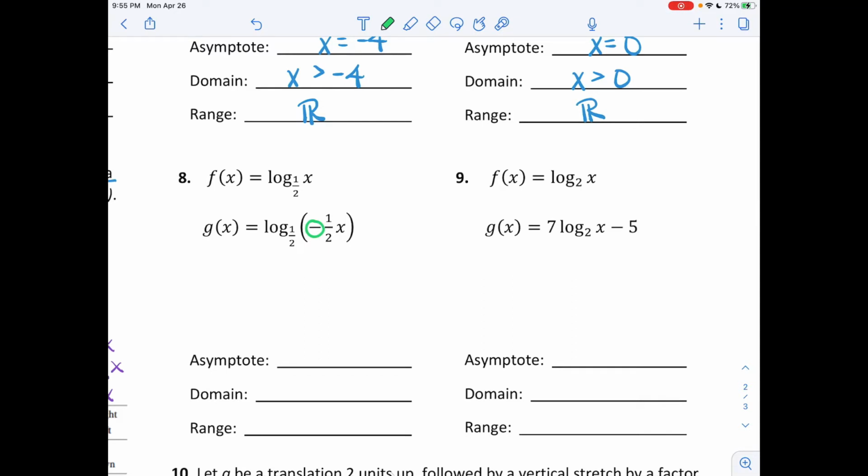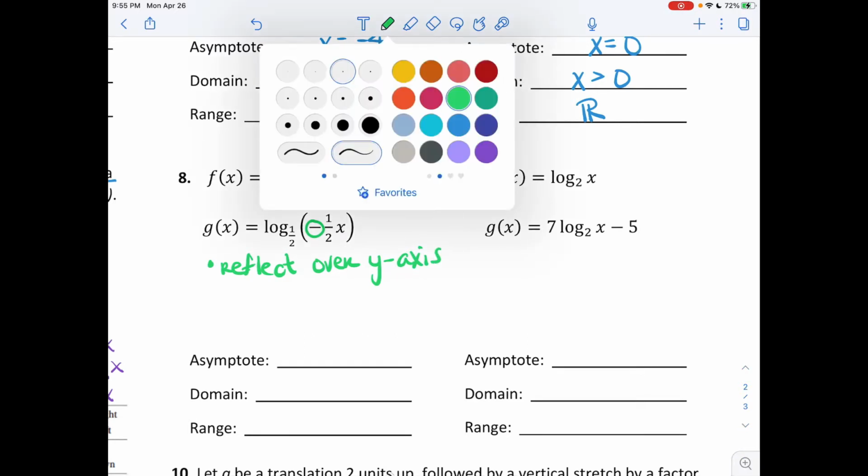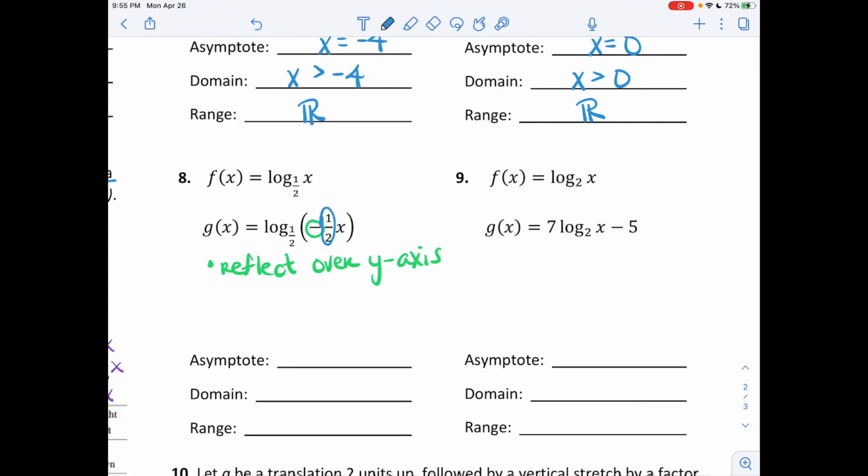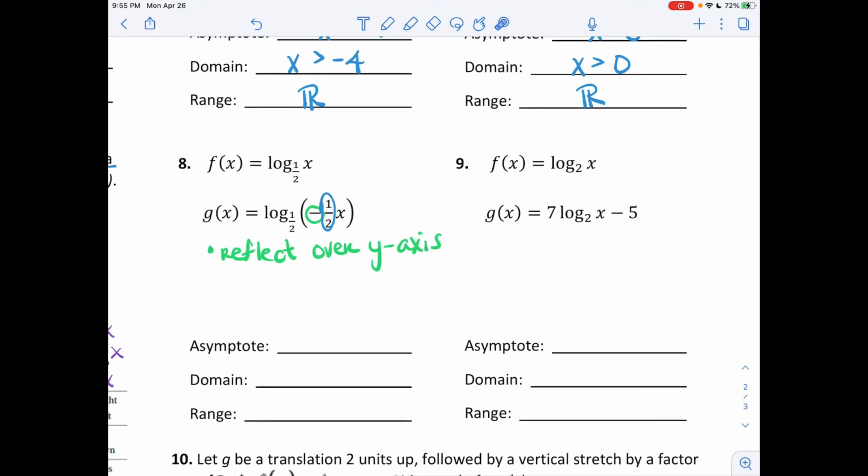Remember that negative signs that are out in front of x or out in front of the entire function are treated separately from any number that might be right behind them. So this negative sign inside with x means that I am reflecting over the y-axis. The next thing that I see is a 1/2, again inside with x, so I have to think opposite. Here in the equation I am multiplying x by 1/2, but I need to state this as the reciprocal.